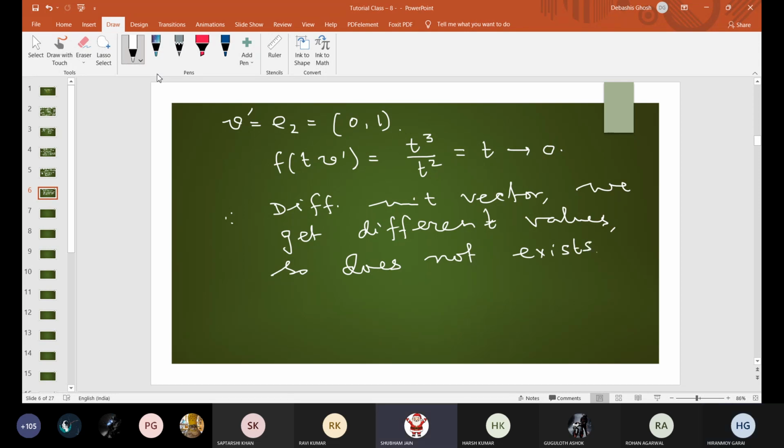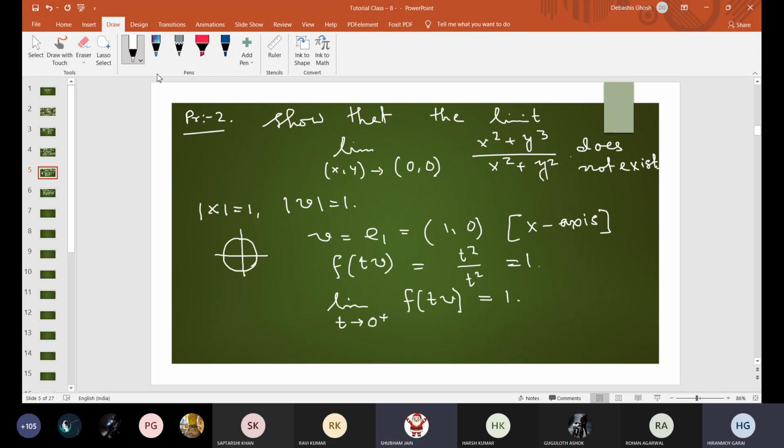So in the previous slide, how have we taken mod x equals to 1? Actually, we are not taking this one. I am saying that you are considering that unit vector. Unit vector means all those points on this circle, if you are considering the xy plane. So v has its components, suppose x and y. Then x square plus y square equals to, sorry, 1.